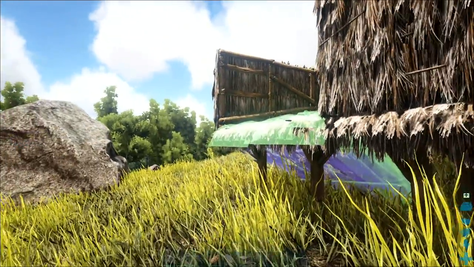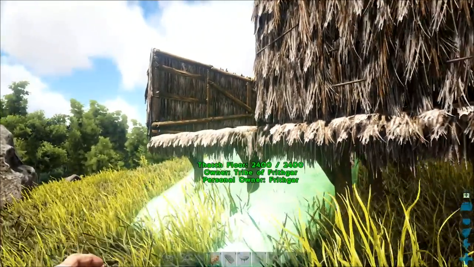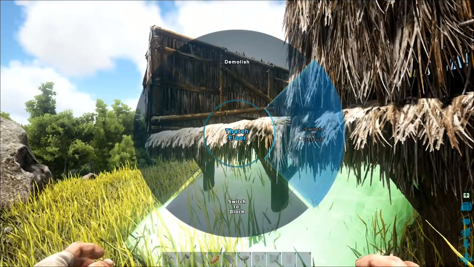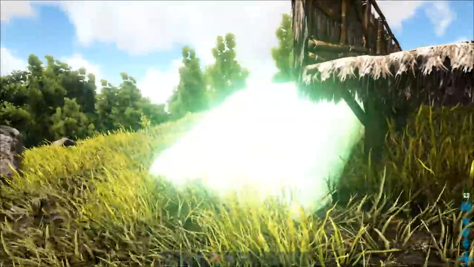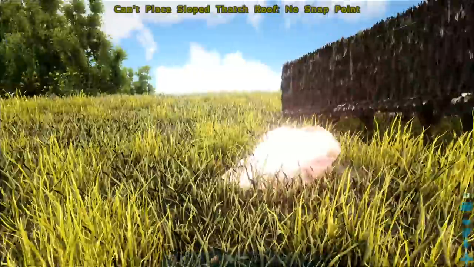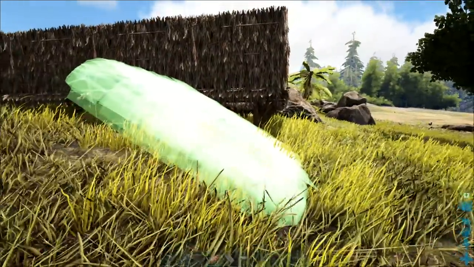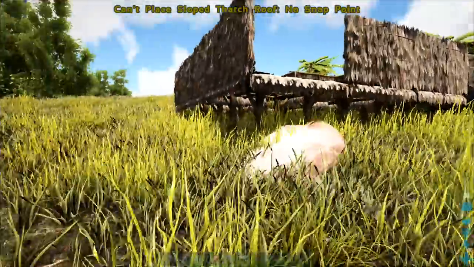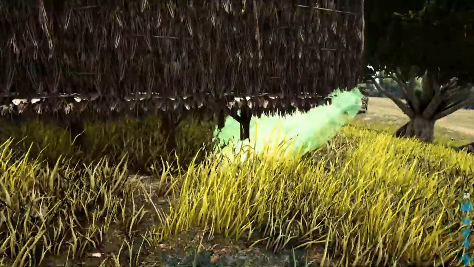How do you rotate it? Is there a rotation? Pressing R. Demolish. Switch to default. No. Right, that is insanely bright. I've got to have a look at this a minute. Alright, I've turned off the light bloom. It's made a big difference for me. Let me know if it makes a big difference for you, if it does actually affect it.